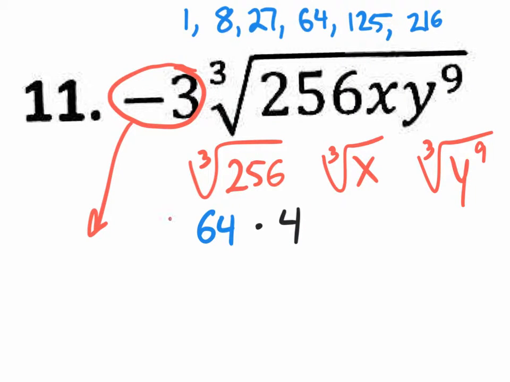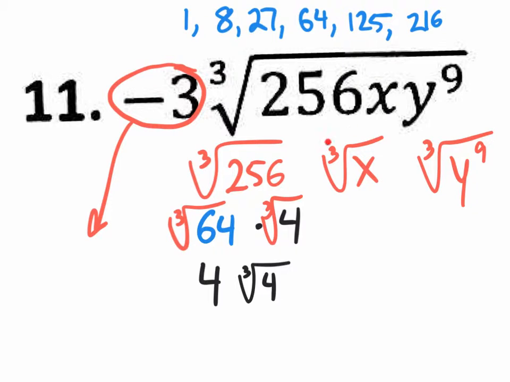Now, when I split the third root, I could actually do the third root of 64. What's the third root of 64? 4. So you have a nice, beautiful 4. The cube root of 4 is going to stay right there. What about the cube root of x? Could I even do that? No, you can't. Because the cube root's really the power of 1/3. It's kind of like dividing this power by 3, but it's the power of 1. You can't divide it by 3. So you're just going to leave it.